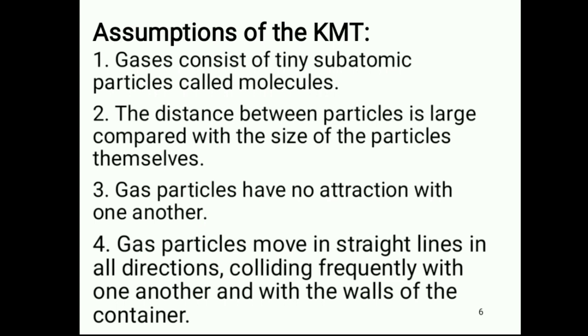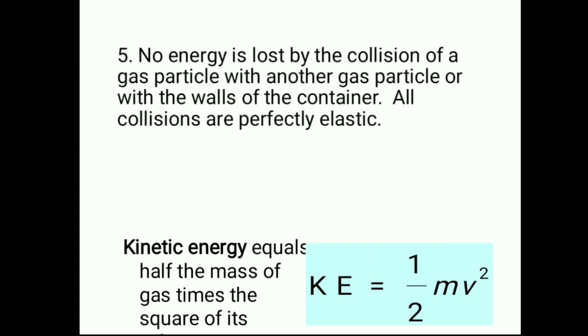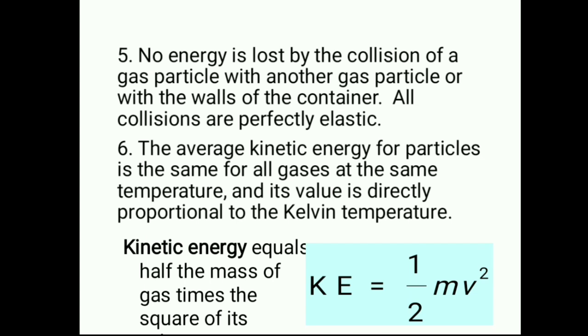Four, gas particles move in straight lines in all directions, colliding frequently with one another and with the walls of the container. So as I said, because of the free motion and the wide spaces between particles, they tend to collide with one another and against the walls of their container. Number five, no energy is lost by the collision of gas particles with one another or with the walls of the container, or collisions are perfectly elastic.